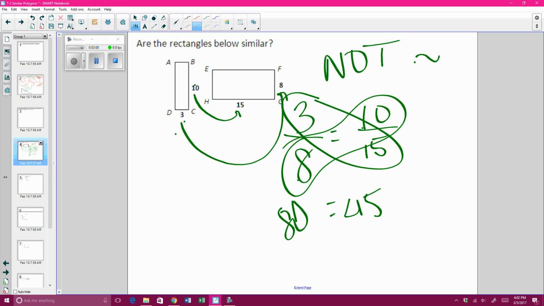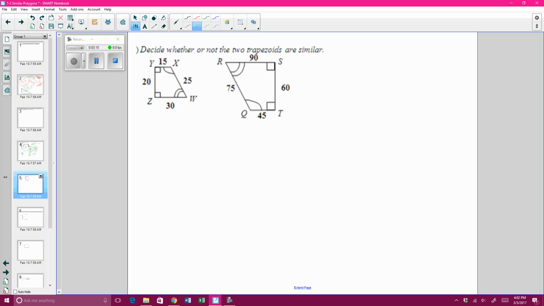While we're here, let's talk about the symbol for similar. It's just a little squiggly, just like we had the congruent symbol being that. They're not perfectly congruent to each other. They're sort of the same. They're similar, but we don't need the equal sign because they don't have the same size sides.